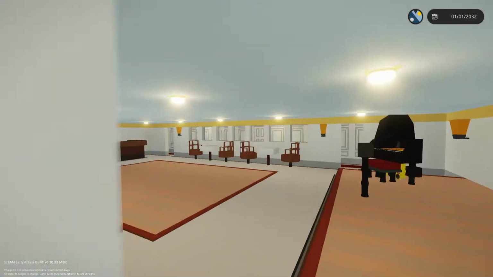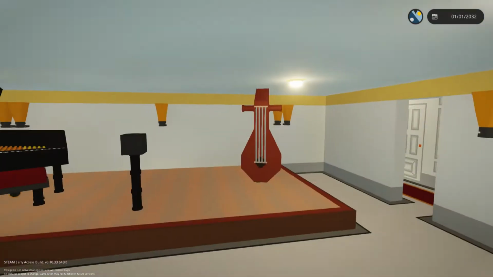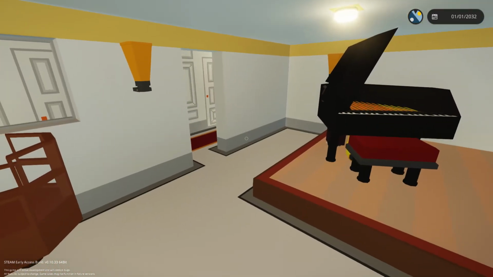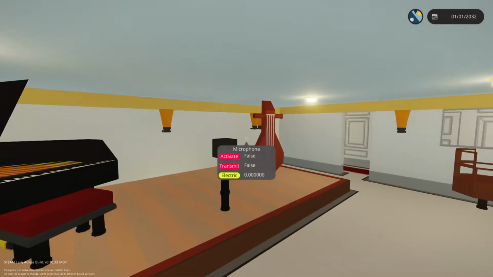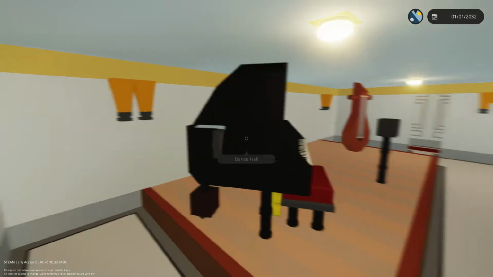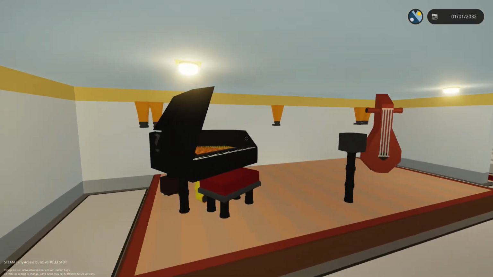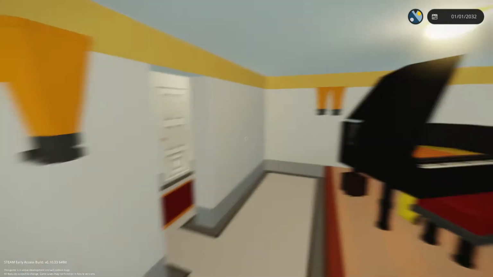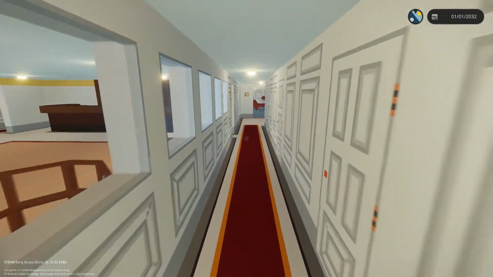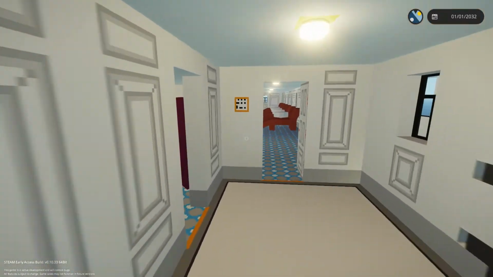Oh, I completely forgot. This is the dance hall. This is where you dance. You got a microphone, piano, violin, I guess maybe a bass or cello? I don't know, could be something. Yeah, you get loads of bands to play in here. Maybe possibly Frankie Valli and the Four Seasons. Yes, I am a huge fan of them, so you're gonna hear me mention them a lot. So get used to it.